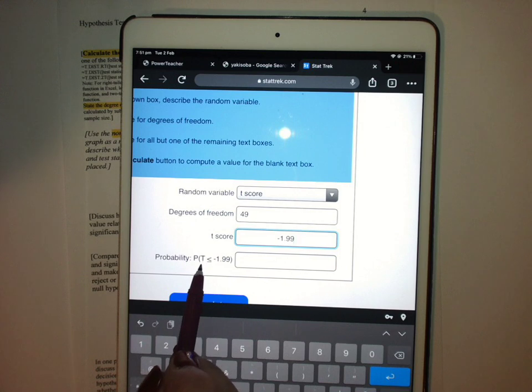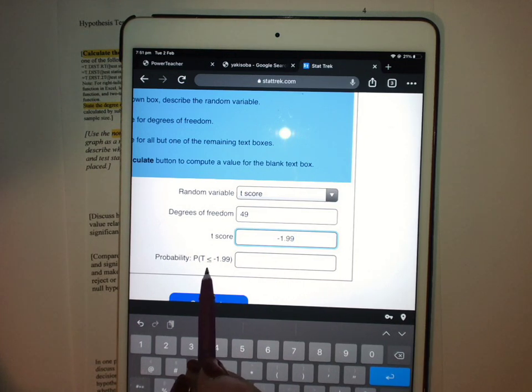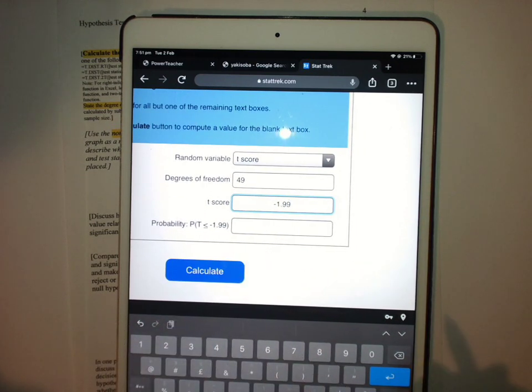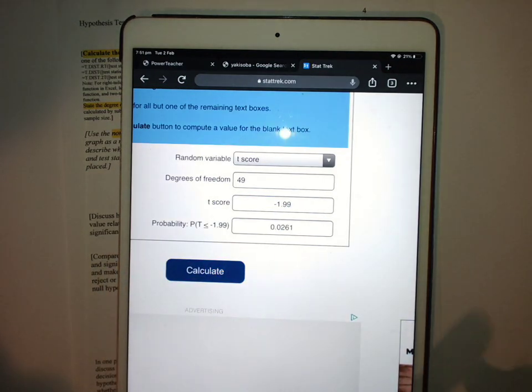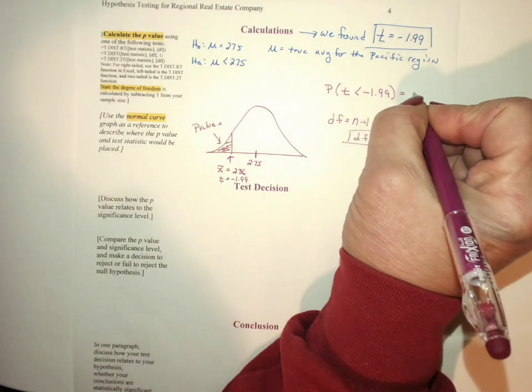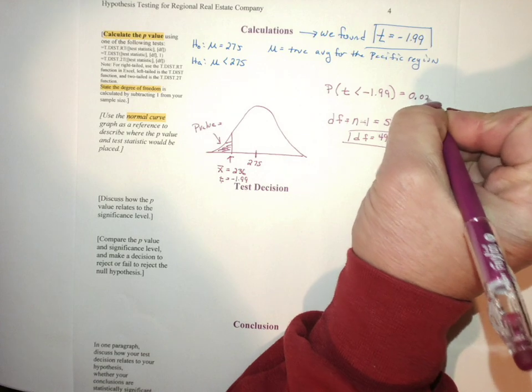We're finding the probability that t is less than or equal to negative 1.99. And we're using less than in this example because it's a left-tailed test. And it will calculate the p-value. Okay. So using that tool, I got a p-value of 0.0261.